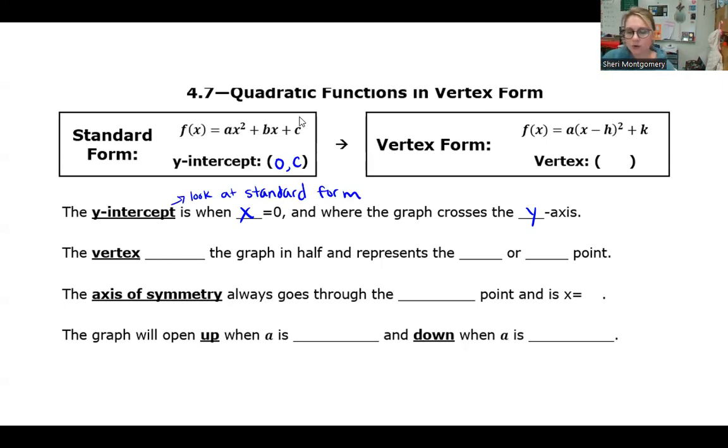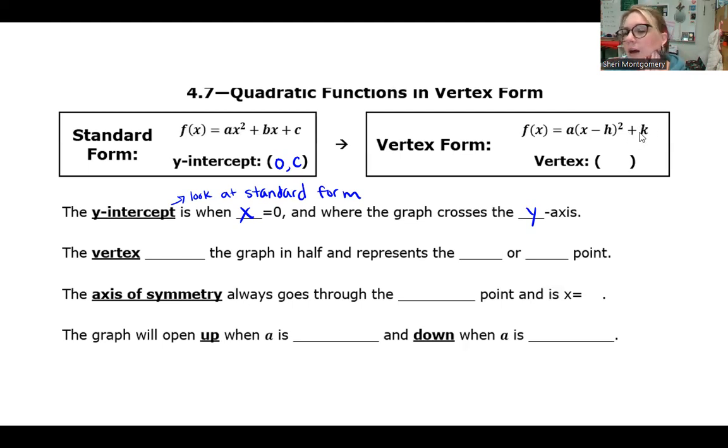So if you have vertex form, it's very useful to graph. Vertex form looks like this. Do you remember when we graphed absolute value and we had the absolute value bars? When we had the bars, that was where the x grouping was. And it also had x minus h. It didn't have the square part, it just had the absolute value bars. And so we know that because it's minus h, everything that happens in the x grouping is opposite. So keep in mind that there's a negative in the formula.